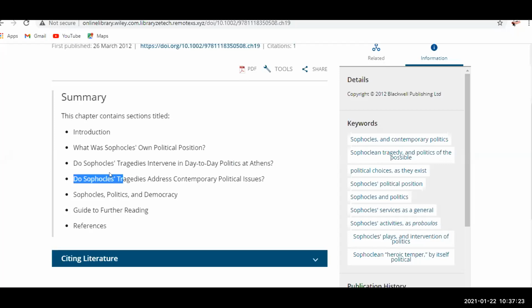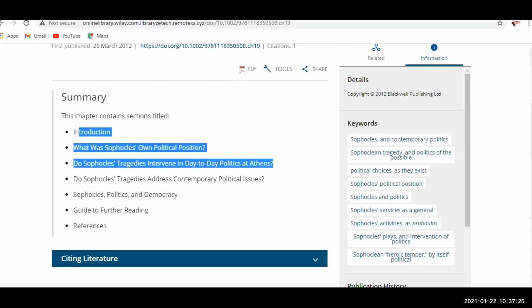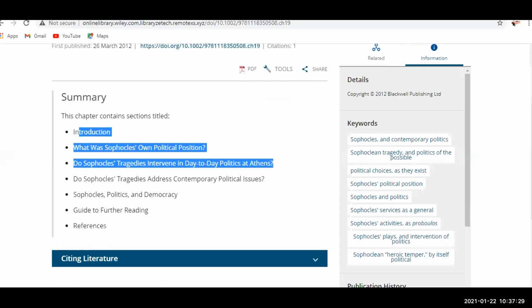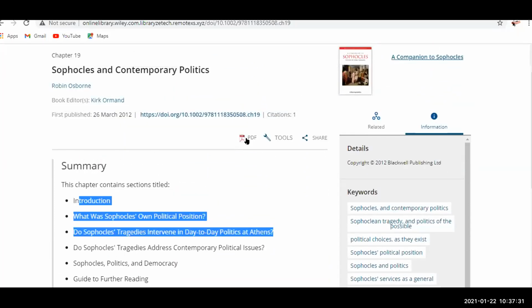Can you see this? So this is the summary, but I want to read the whole book. I can either choose to download the book to my computer as a PDF, or choose to read the whole book on my computer. If I want to read the whole book on my computer, I come here to the image. This is the book, and it is open access.